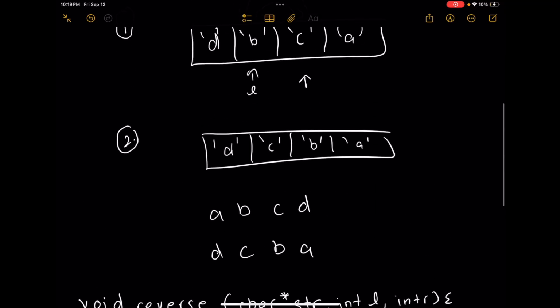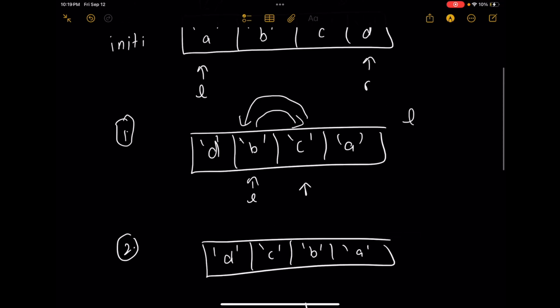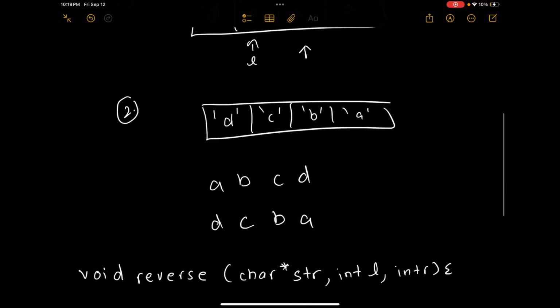So the base case would be at any point my left tracker is equal to my right tracker, meaning they're at the very same position, right? That would only occur if the length of the string was an odd number. Or let's just say at any point my left tracker is bigger than or equal to my right tracker, I want to stop, right? That's because if they're at the same position, then I know for a fact that I don't need to reverse it, right? I'll show you an example of this with an odd string. But for now, let's just let this be our base case, right?